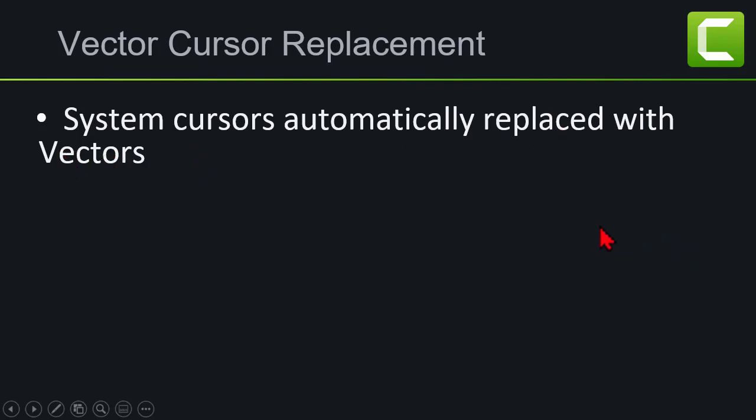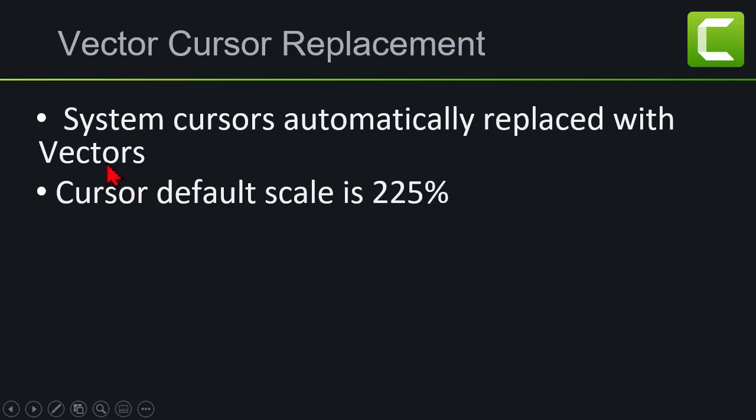So if you've ever tried to make your cursor big in Camtasia, and I use the big red cursor here, yeah, you can make it bigger, but it pixelates, right? Because it's just like a bitmap or something. Well, the ones inside of Camtasia are vectors now. They're replaced with vectors automatically.